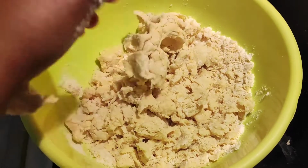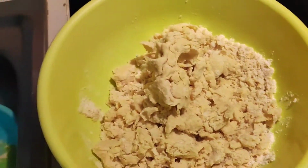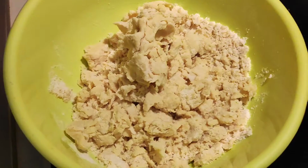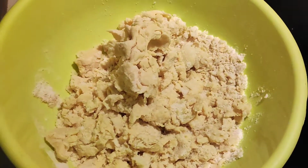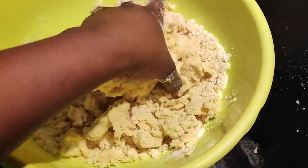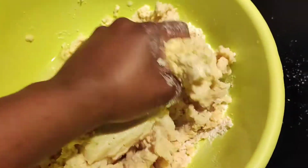So I'm going to add a little bit of water and then just a pinch of salt for this, just to have a little bit of salty taste. Yeah, and then I'm going to add in just a little bit of water, a little bit, and I'm going to mix again so that the flour can be firm before I place it in the fridge.